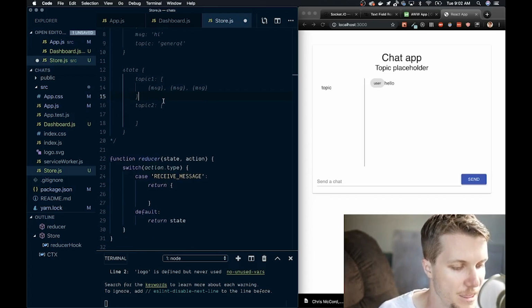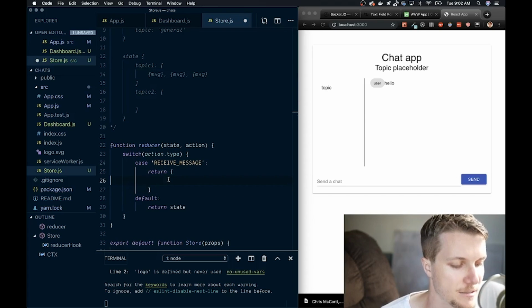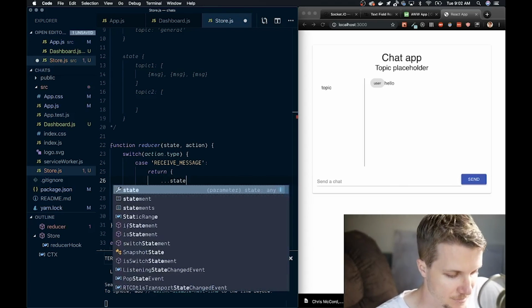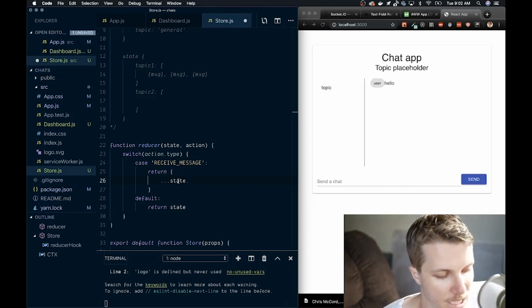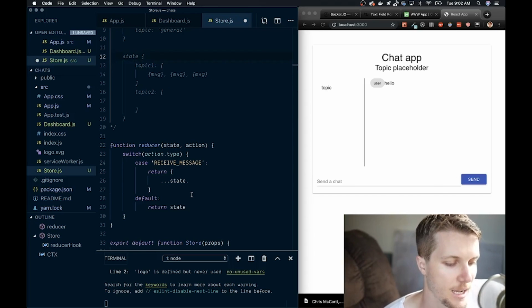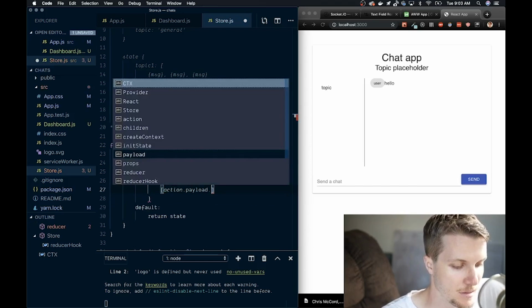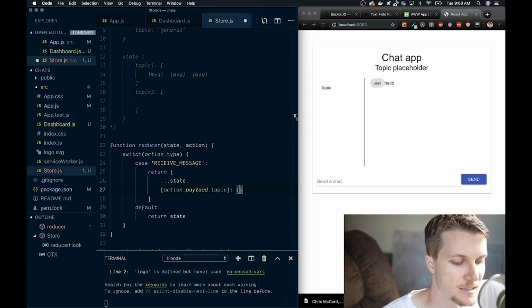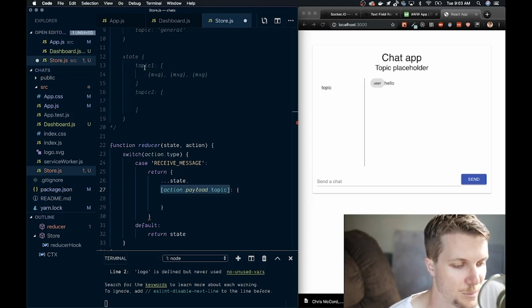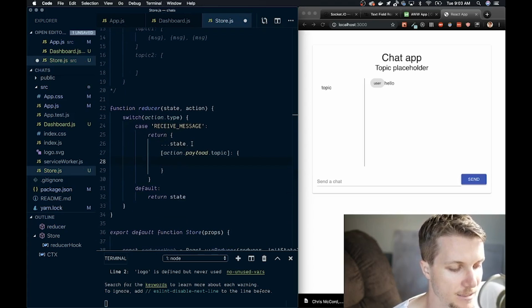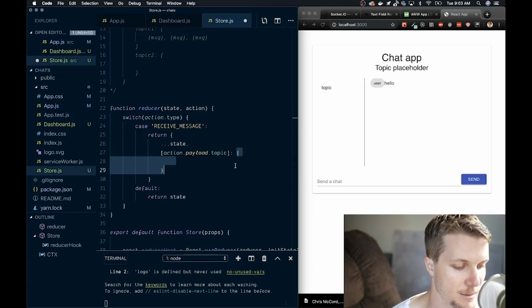When we think about maintaining these, implicitly the reducer also has to be immutable and make a copy every time. The natural way to do it is to use the spread operator. This first spread is bringing forward our entire old state, and then what we want to do is overwrite a single key, which is whatever topic the message is in. So this destructuring here allows us to pull the topic of the message off. In this case, it would be general, and use it as a key in an object. So we're overriding the entire general key on this state spread, and we're defining it as this new object.